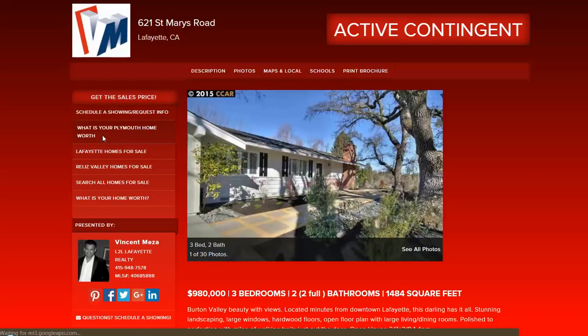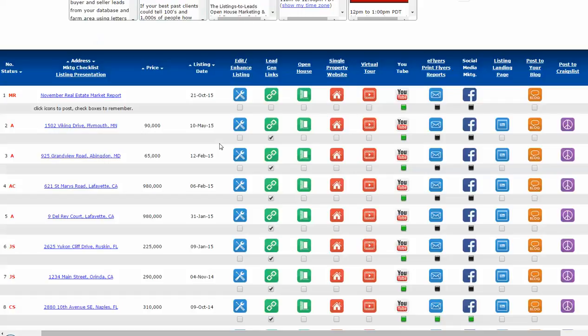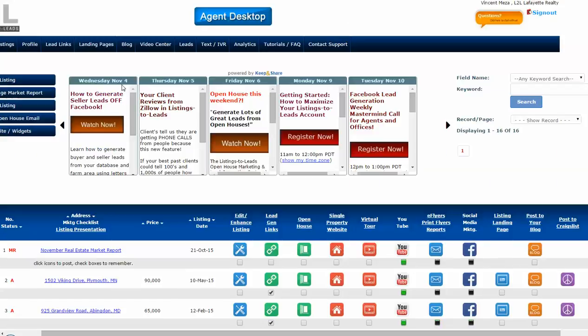You want to build your business, right? And we have a lot of folks joining us that are in that spot. They don't have listings, they just sold them, whatever. How are they going to build their business? Borrow 1 or 2 listings, get them inside your account, and run ads like a single property website and a listing landing page for $1 a day for 3 to 4 days at a time, right?